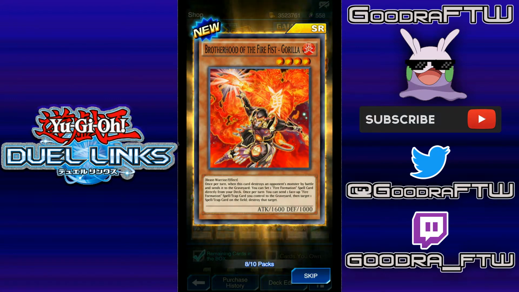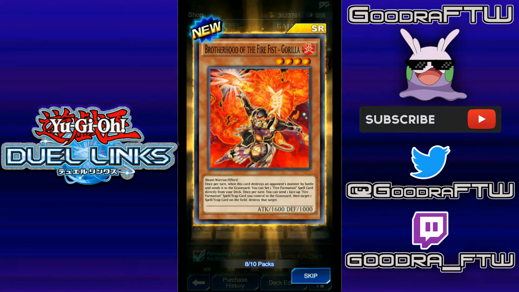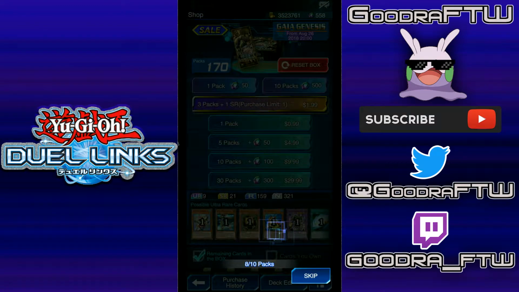I did not know this card was in here. Once per turn, when this card destroys an opponent's monster by battle and sends it to the graveyard, you can set one Fire Formation spell card directly from your deck. Once per turn, you can send one face-up Fire Formation spell trap card you control to the graveyard, then target one spell trap card on the field, destroy that target.